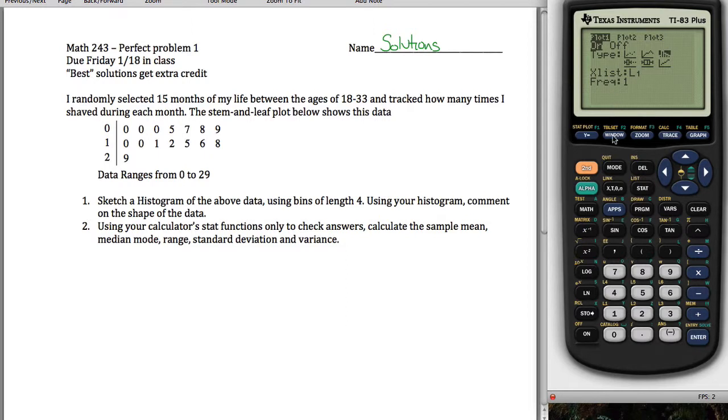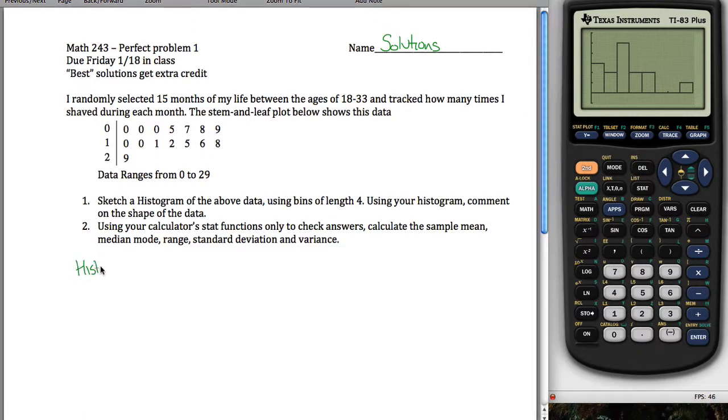And so what you want to do for that is hit your window key here and set up all your bounds. So I had already set these up, but the basic idea is your smallest observation is 0, and then your bin length is 4. That's this third thing here. And our biggest bin, let's see, it would go from 28 to 32 if you count up by 4s. So that's why I have this 32 here. Then my minimum, I like to put -1 in there to have a little border on the heights. And my maximum I put in 6 because that's a little bit more than my biggest bin. And leave everything else alone and hit graph. What will pop out will be something like that.